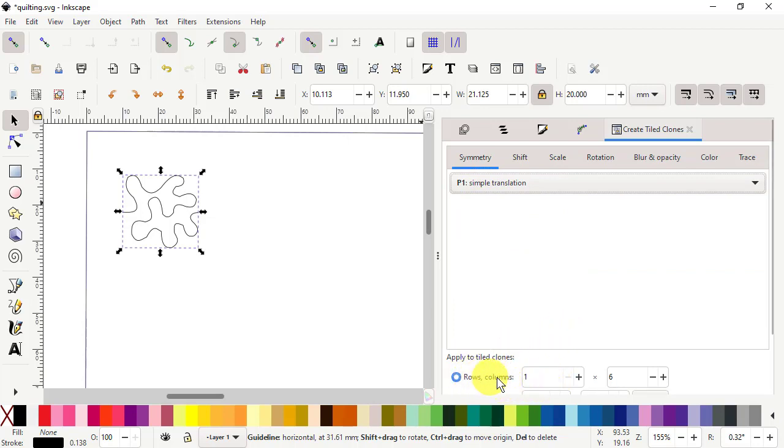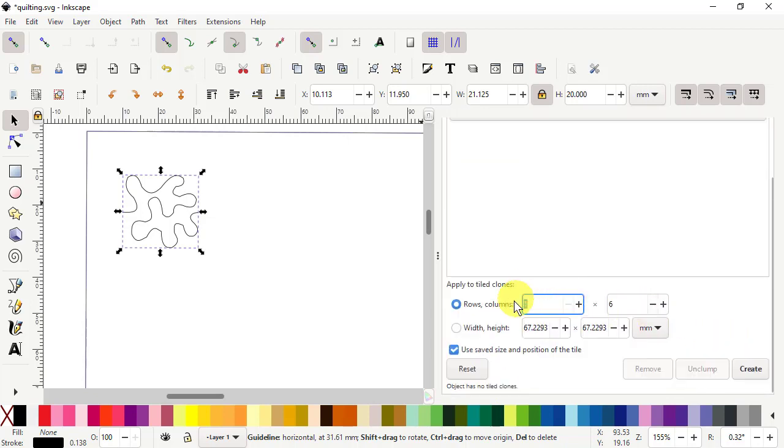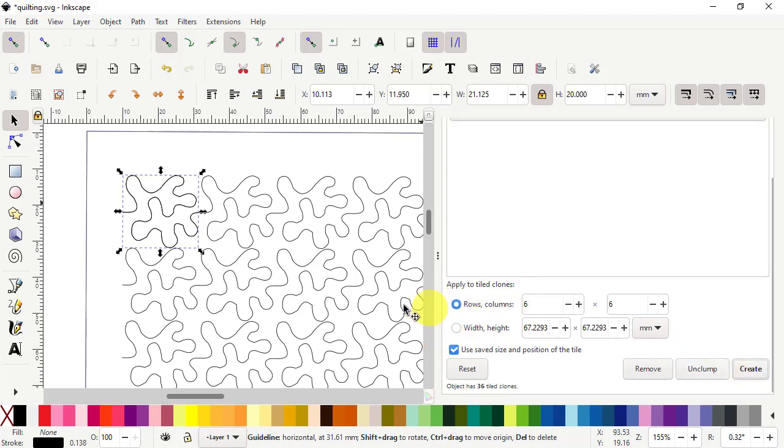Here you change your rows and columns. If I go for six rows and six columns and click create, you can see we have a pattern right away.